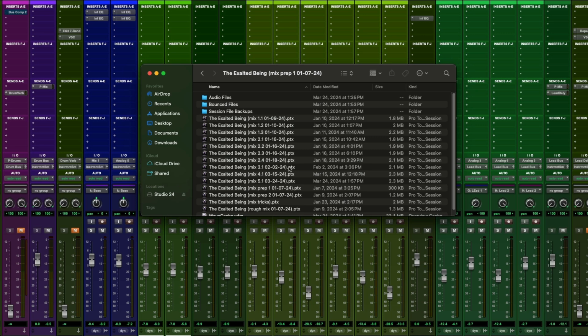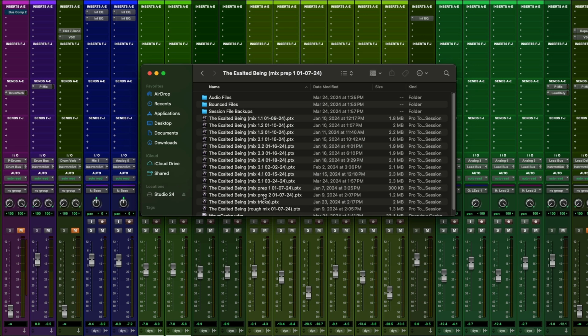So the first thing I'm doing when I'm setting up a mix is obviously I'm opening a session and I'm importing all of the multi-tracks. So that's this one here, Mix Prep 1. I always put the date after it. You don't necessarily have to do that, but definitely Mix Prep 1. That's me loading in all the multi-tracks, going through the multi-tracks, making sure there are no problems with the multi-tracks at all. And then we move on to Mix Prep 2.